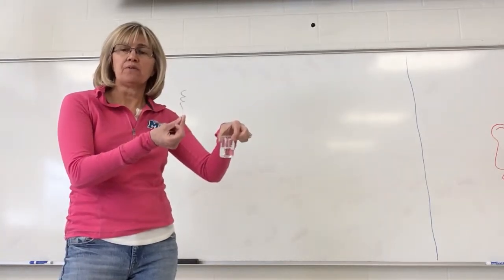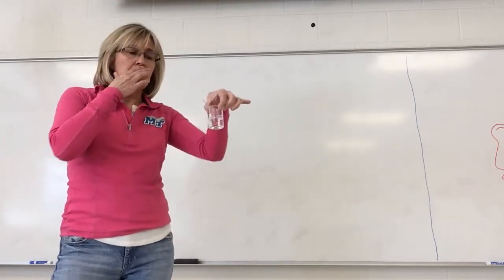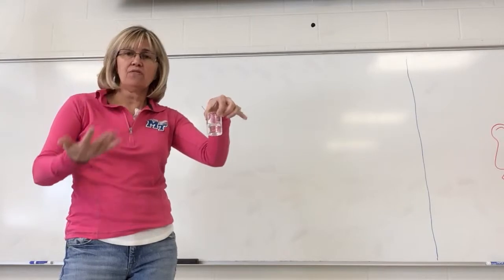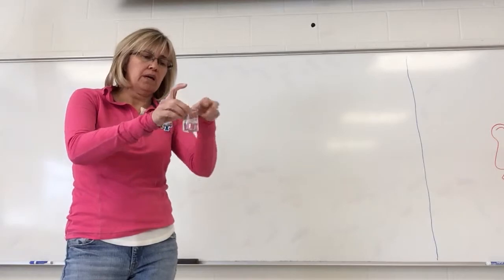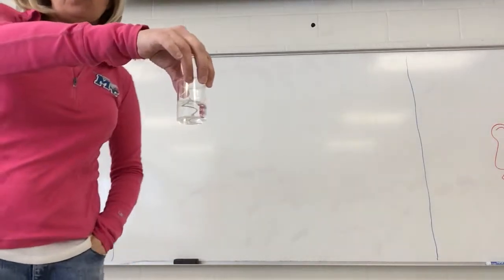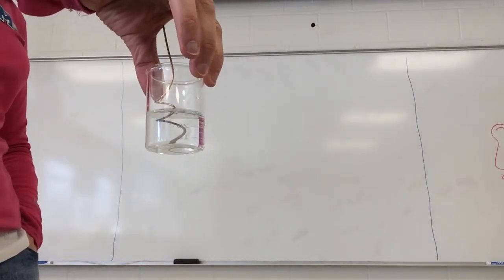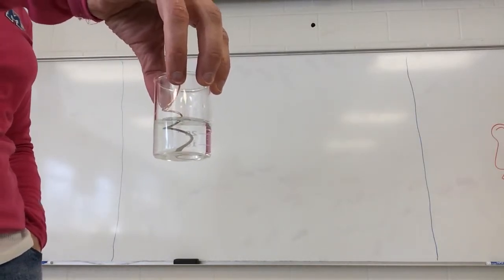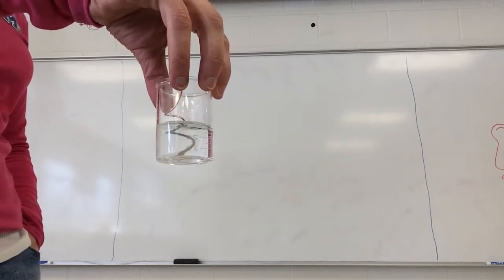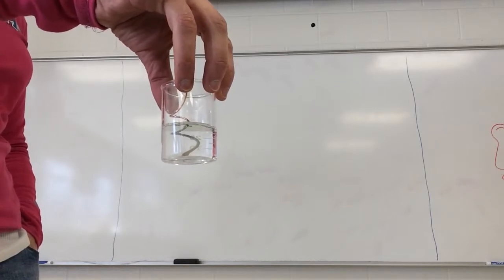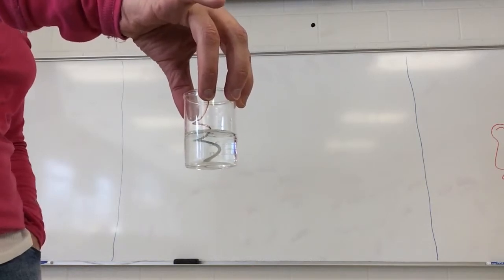This is elemental copper. When I put this copper into this silver nitrate, we're going to see something happen. Now this will take a while, so I'll set it down and we'll refer back to it. But as you can see, on closer inspection, the copper is turning kind of silverish. This is single replacement: the silver ions are actually getting an electron from the copper and plating out into elemental silver on the wire.